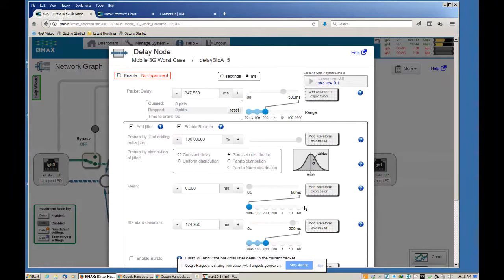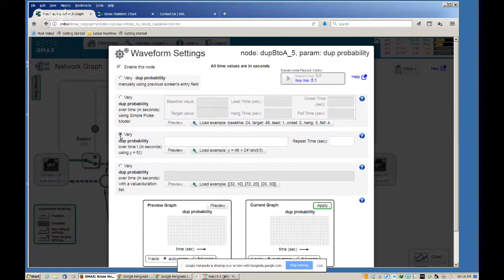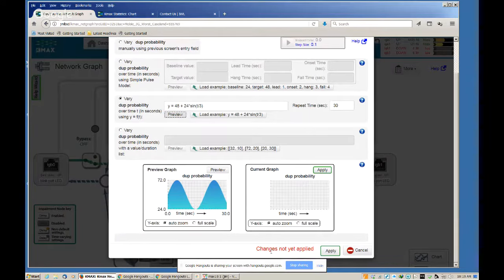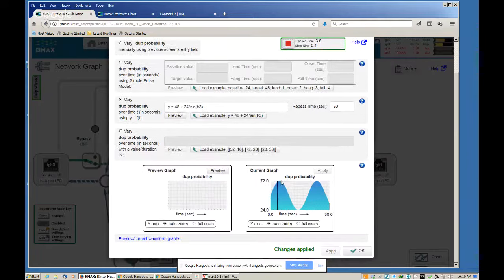And the other thing we can do, by the way, on any of these things is we have this waveform expression to allow you to change things with time. For example, the dupe probability, I can apply that and then run that. And what happens is that the dupe probability goes up in time, hangs there and then comes down.